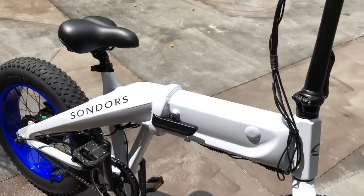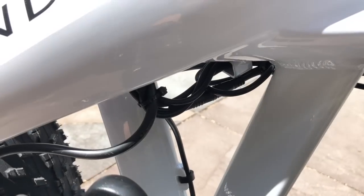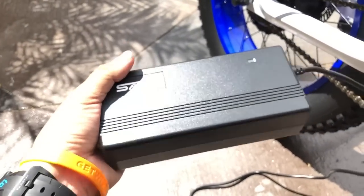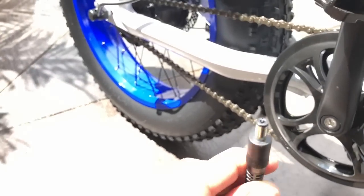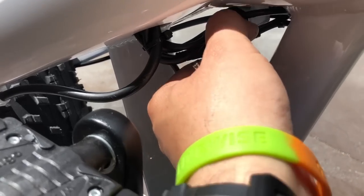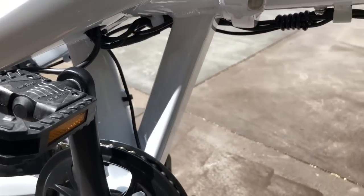Where do you charge this bike? When I first got it, it didn't come with a computer yet, so I thought it was the connector here for the computer. So I tried putting this in. This is the charger that you're gonna get. It has a built-in fan inside, so just plug it in. Once it's plugged in, you have this male adapter right here. I tried putting it on back here, and it doesn't fit. So right now it's connected. It's for the bike's computer, the LCD screen.